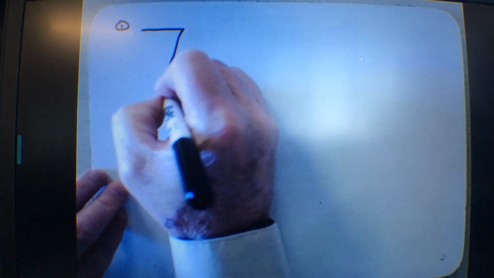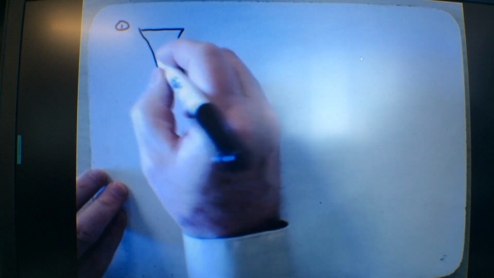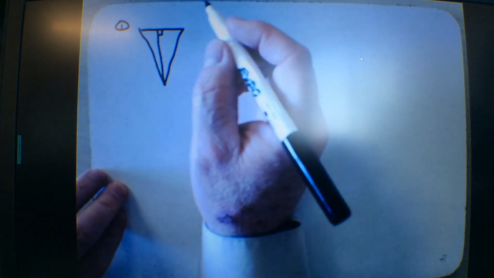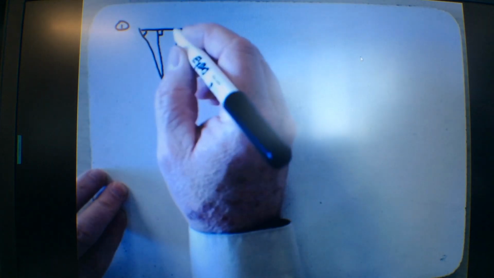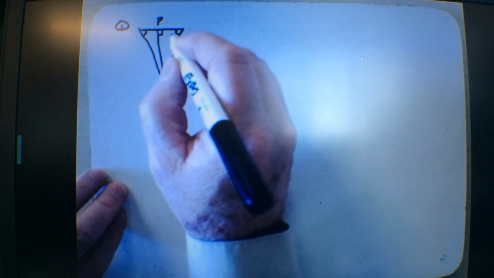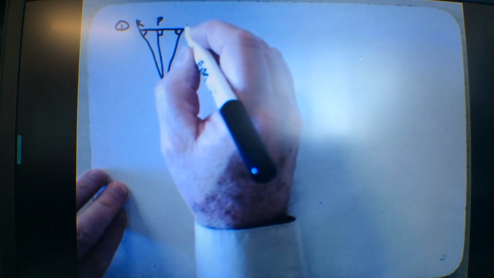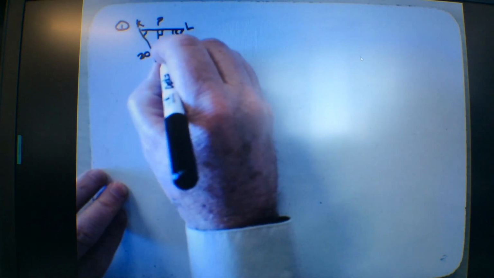Let's say that we have this triangle here. This is number 1. We have this triangle here. So I'm going to draw this. Now what is that? Once I draw that, what does it become? It becomes an altitude, right? And this is P, and this is K, and this is L. This is 20. Oh, this angle, I'll draw another triangle here in a minute. And in here is 16, and this is M.